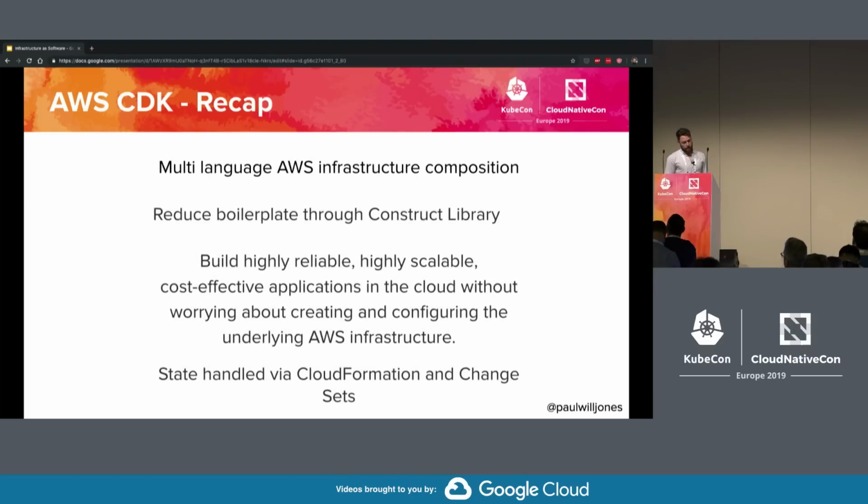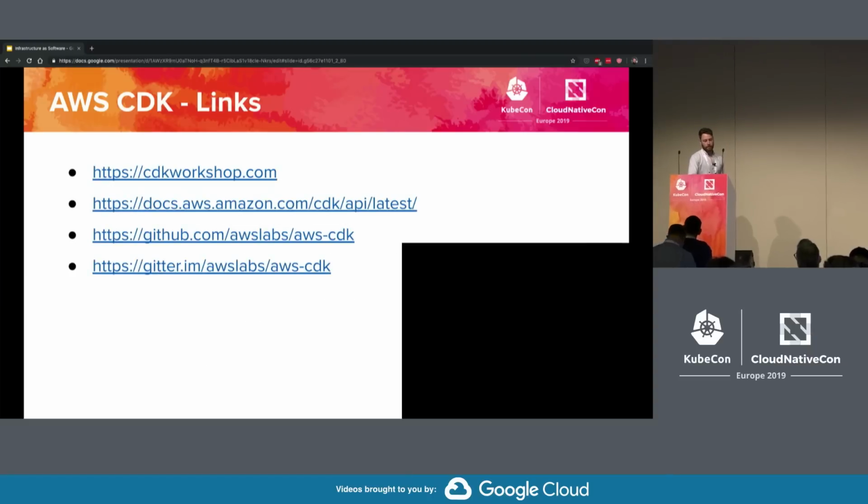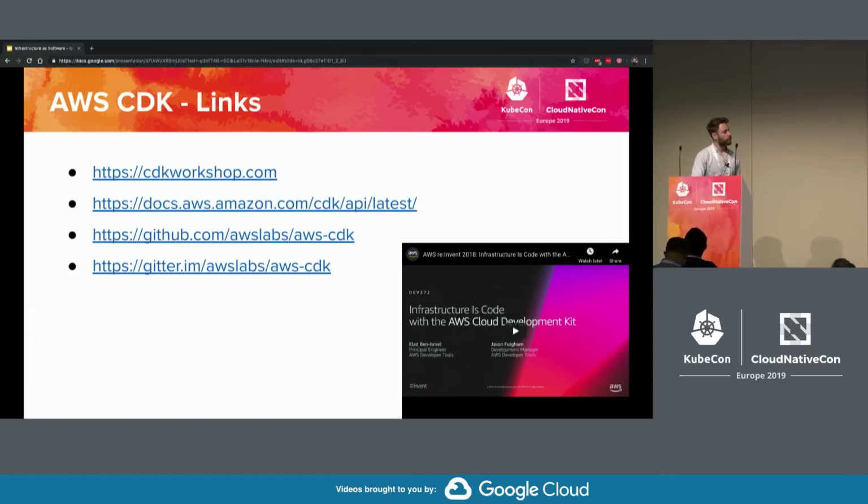So just to round off on CDK. Provisioning EKS in code is much more reliable, and we can reason about the actual observed and desired state of our clusters. There's no native Kubernetes support, so we're still reliant on a bit of glue to actually get the cluster working end-to-end. And as I said, the CDK is still in kind of developer preview, so Python's come along recently, so there's just a kind of ongoing effort to get SDK parity in the different languages. And there's some links to check out if you're interested.